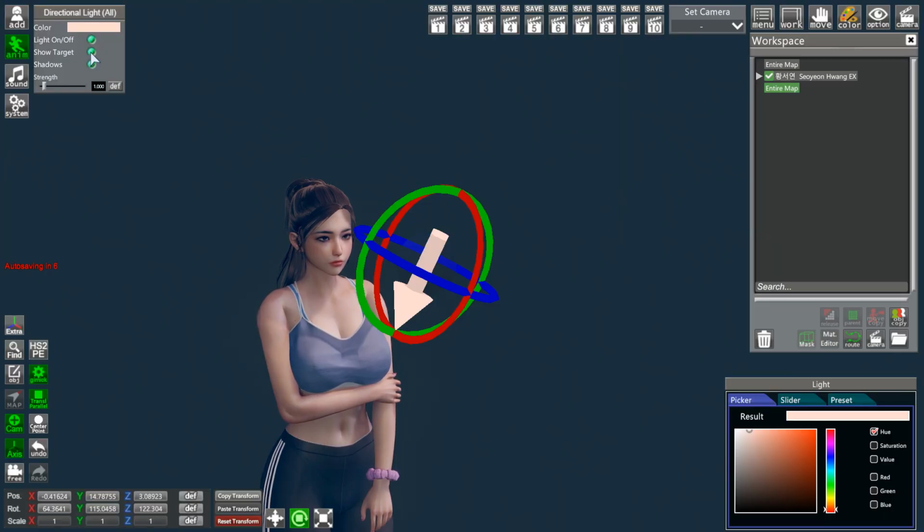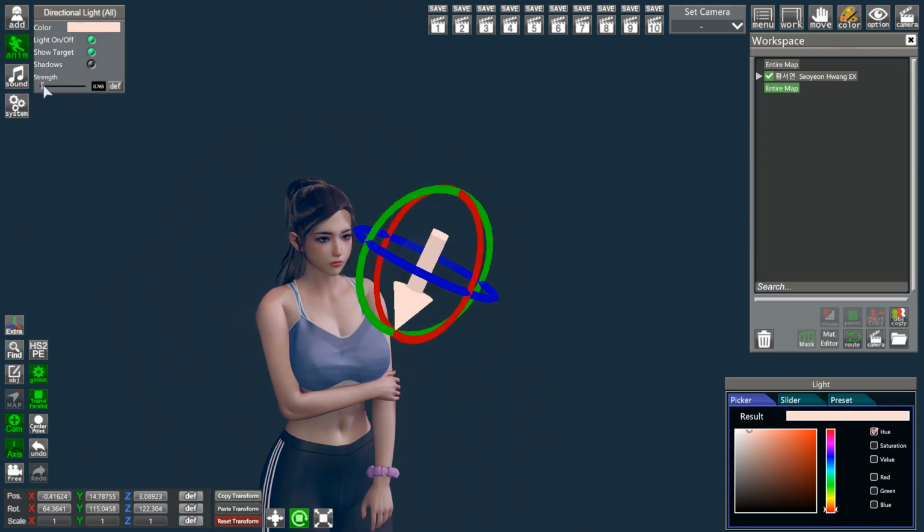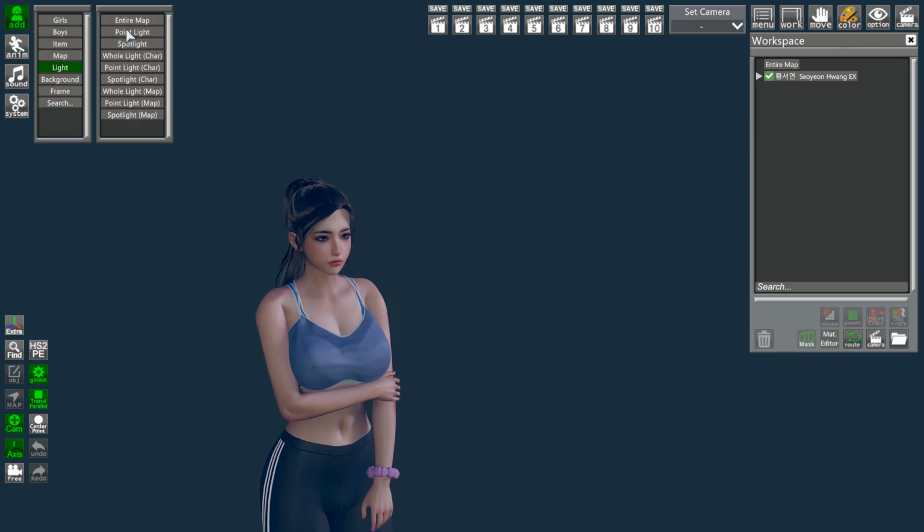You can also change the target, shadows, and turn on and off your light. The strength can also be changed, although I do not recommend changing it too much. It's better to go under the value of 1 than going over it. Let's press it to default. Actually, let's delete this light since there is nothing more to cover with it, and go to the next light.